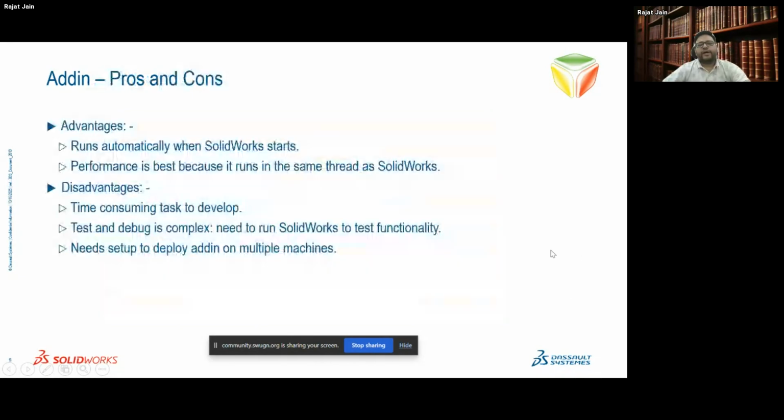Let's talk about the advantages and the disadvantages. So, as I said, the advantage is that it runs automatically. Now, you may ask, why do we need that? So I will give you one very simple instance, and many companies really want it to happen. Say, for instance, you have to ensure that whenever your files are saved, you save them only in one hierarchy of folders.